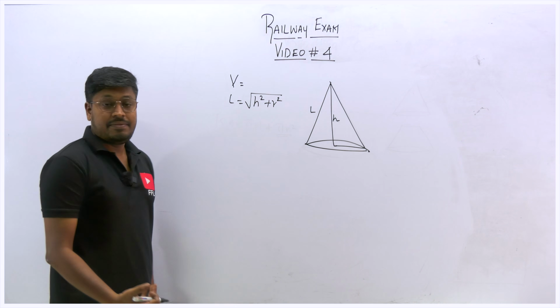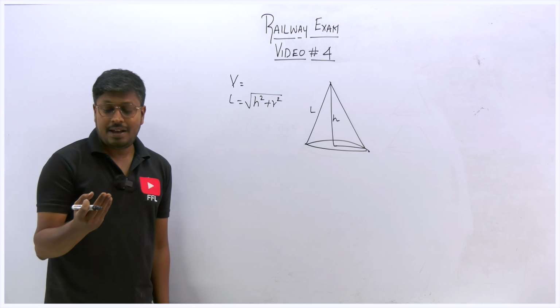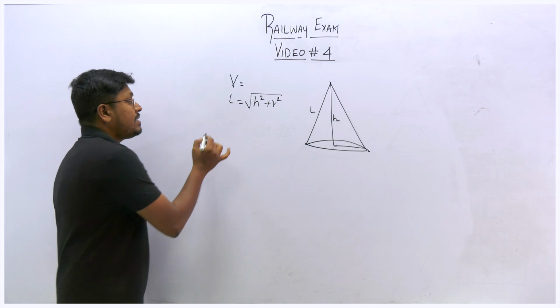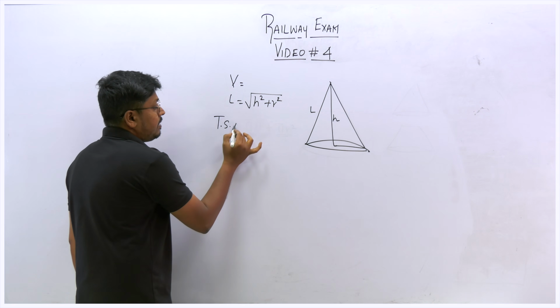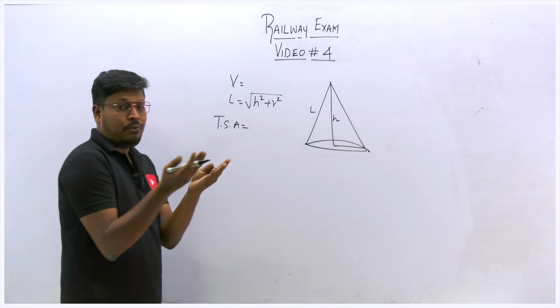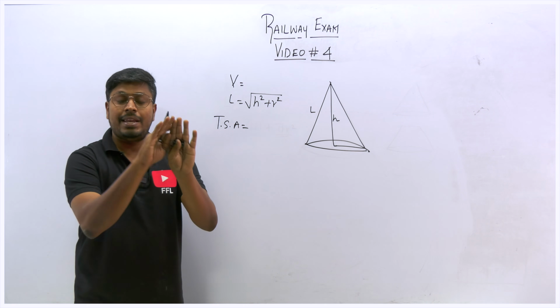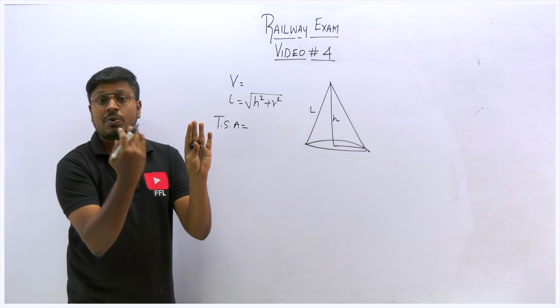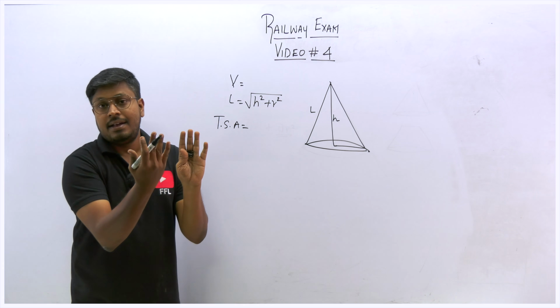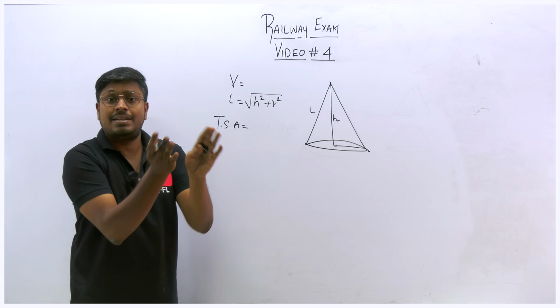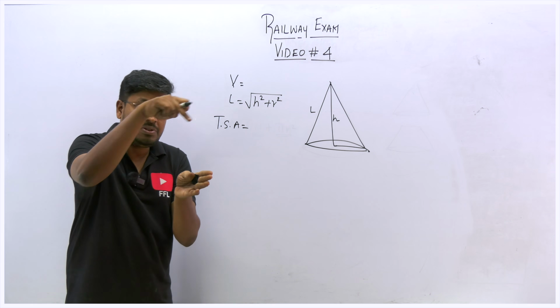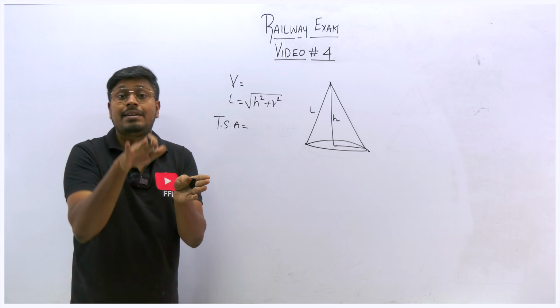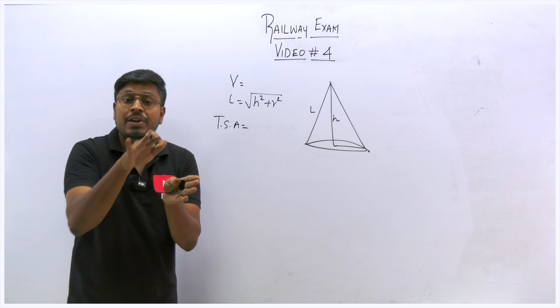Okay. So next will be the total surface area and the curved surface area, right? First let me explain what the total surface area is. When you fold a paper into a cone shape, you can see that the surrounding part is called the curved surface area. And when you turn the cone slightly upside down, you can see that there will be a circle, so that determines the area of a circle.